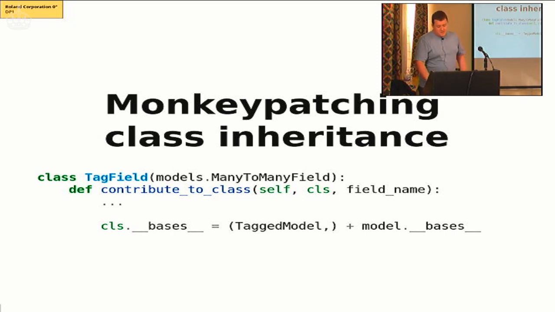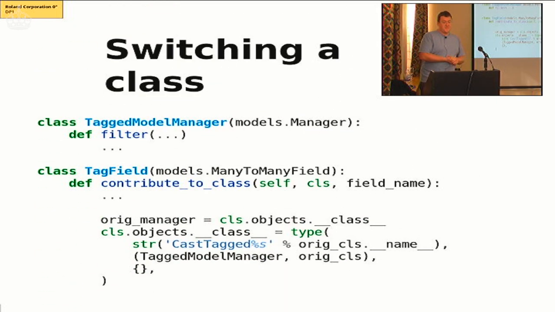So, fair enough. There's also swapping the class of an instantiated object. Now, obviously, that's going to end badly if you're not careful. But it has the advantage over changing the base class that we're appearing ahead in the MRO, so we are going to be called before the original code, before the user's code rather, sorry, which means that we can process any data before it gets into their function, so that again, it looks like it's a natively supported field. And there's a lot more in there as well.